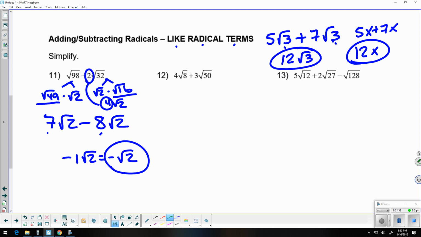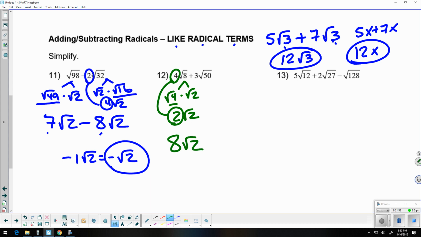So simplify each radical. I'm going to break up 8 to be 4 times 2, because I know the square root of 4 is 2. So 2 square root 2, but again, this 2 is joining the 4 that's already there. These get multiplied. That's 8 square root 2. So there's my first term.